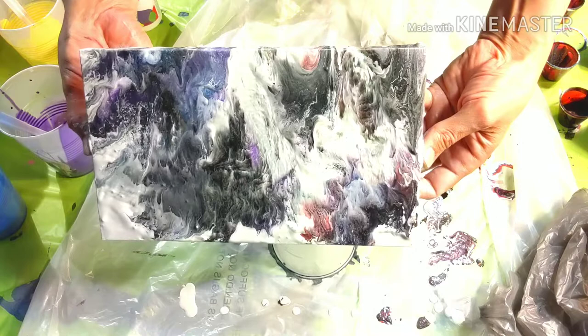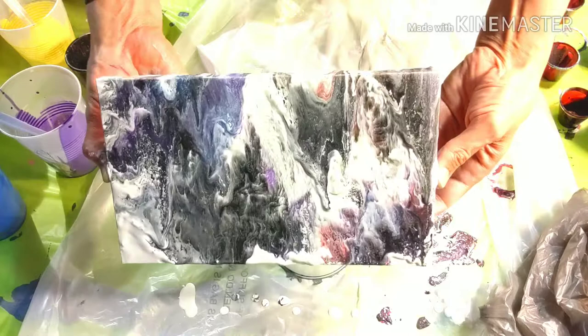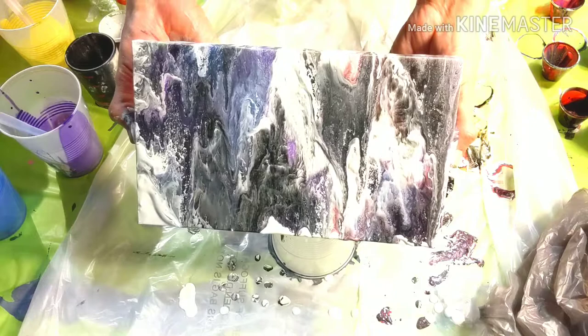Some of this paint is runnier than others. I obviously overmixed some of these paints. But again, it's all good. It's art. It is to me, so. I'm gonna let some of this run off. And see what we got afterwards. I guess I should be paying attention to see if you guys are still in frame. Come on, just a little bit more.